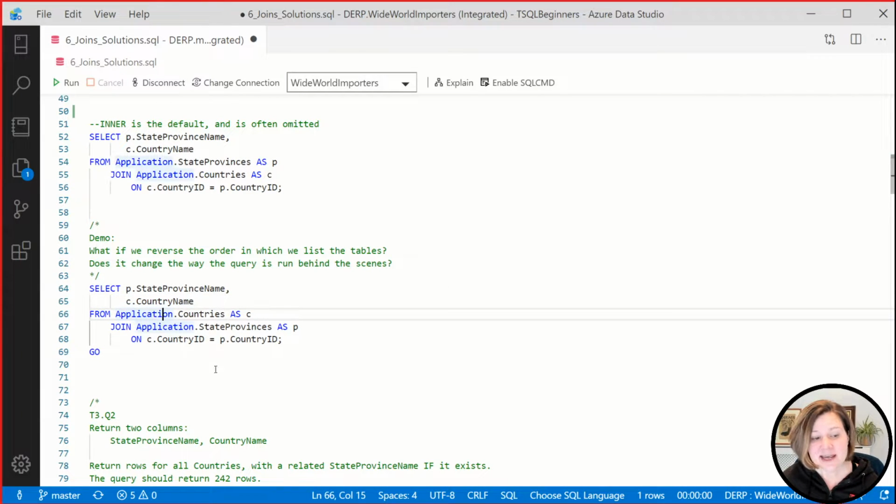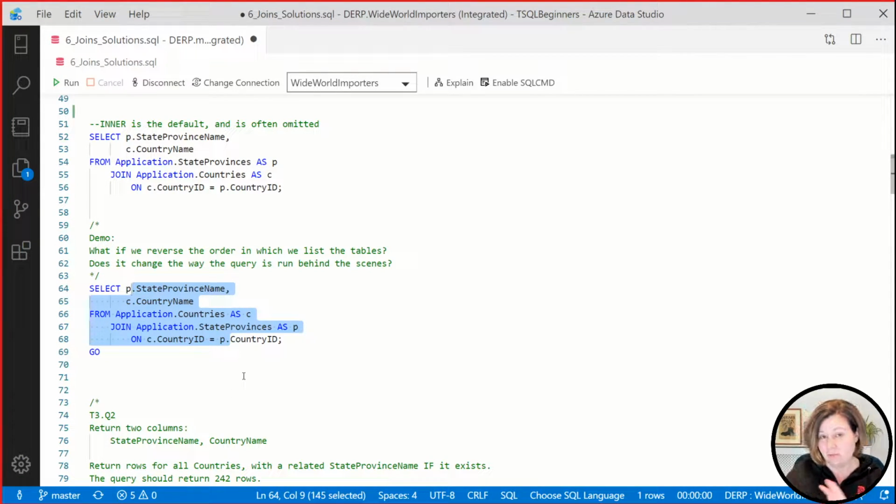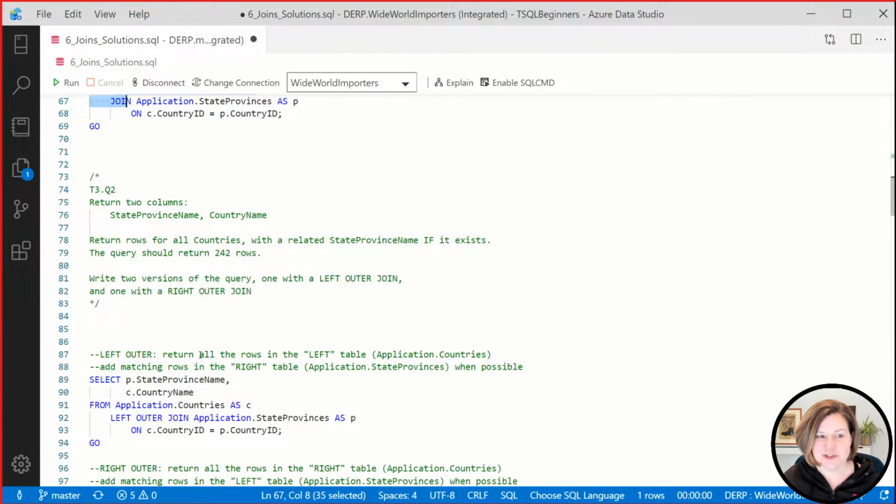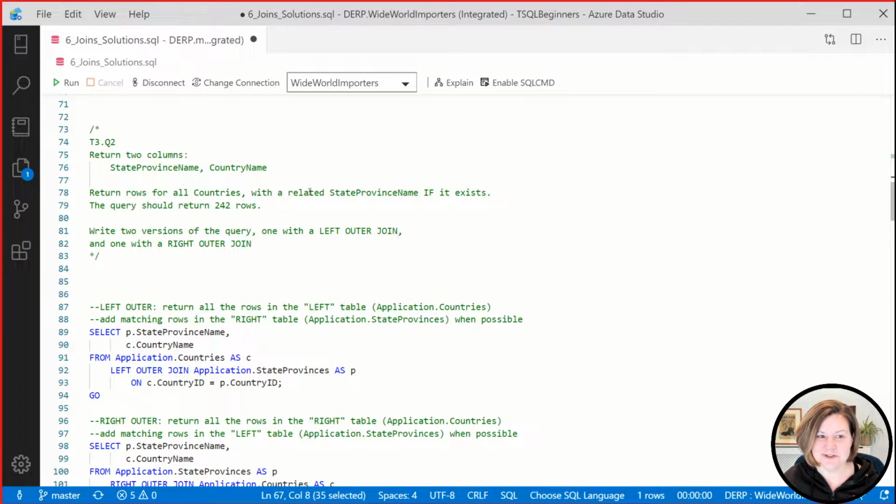So this is actually good news for us. What we are worrying about when we write the T-SQL is what is the definition of the results we want back. There are tricks we can get to later on about how to make it behave a certain way, but most of the time we don't have to. Most of the time it's really good at figuring that out itself. So with an inner join, this can be written in either order. It's identical.